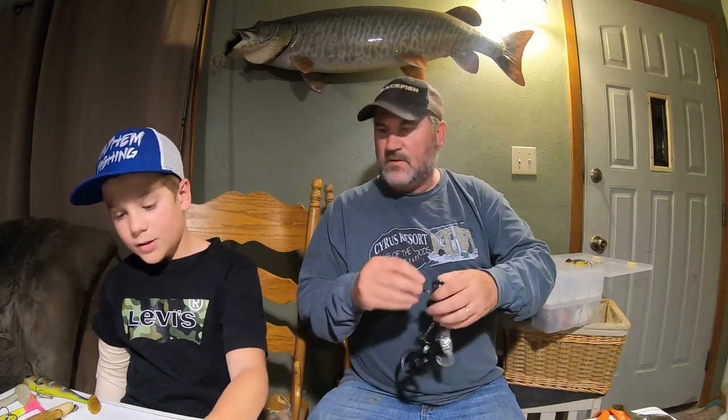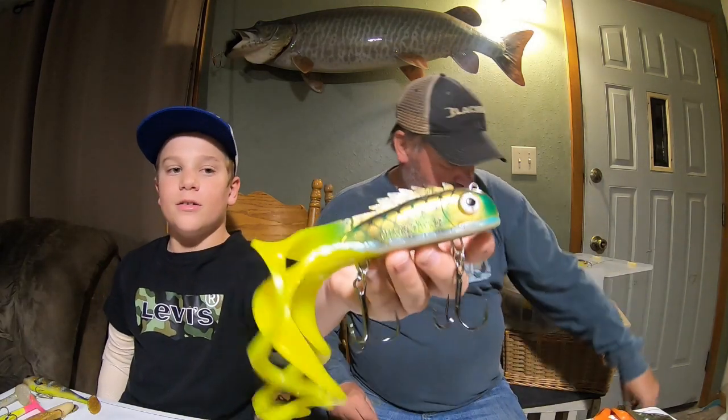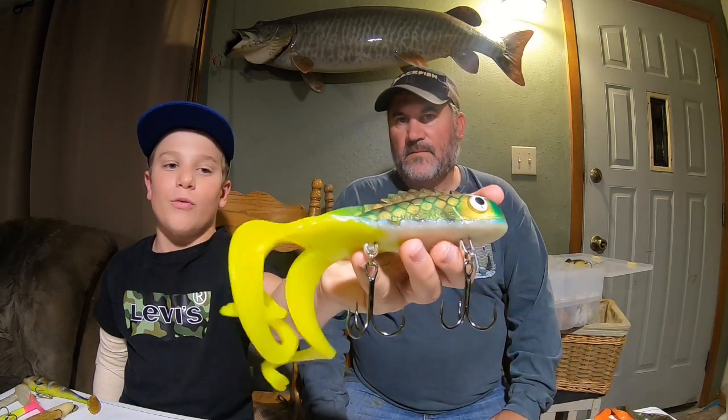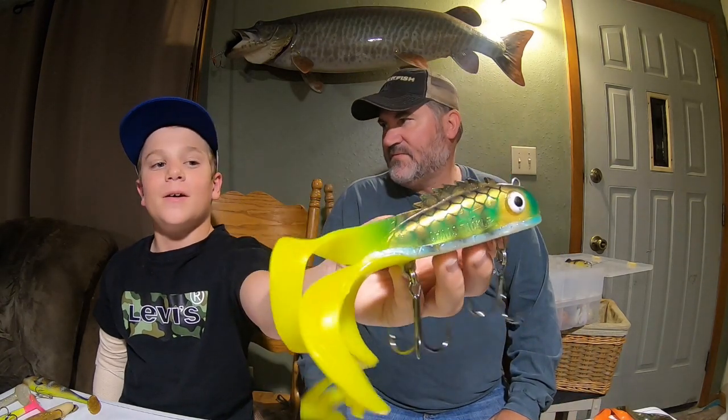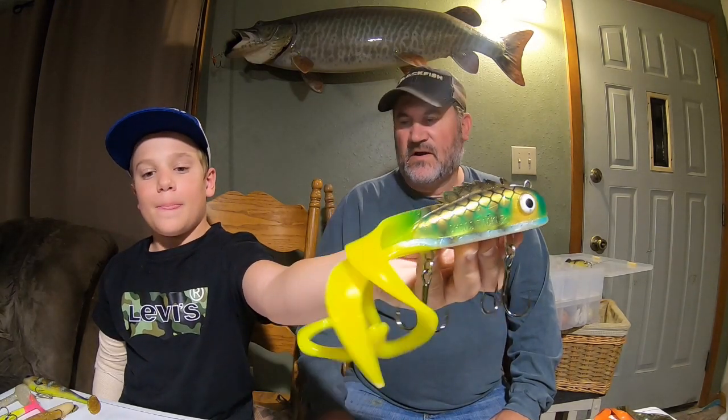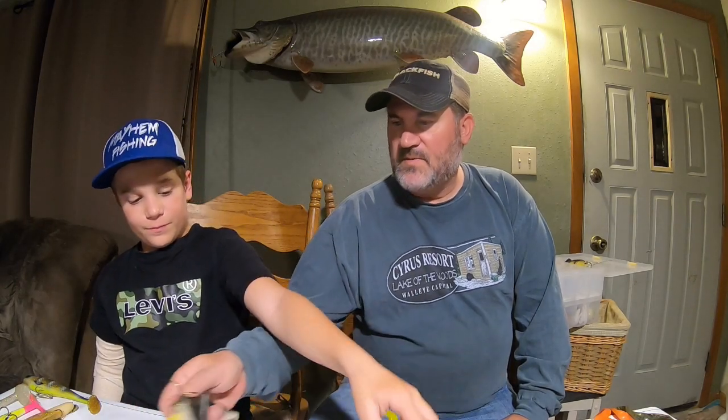Last thing we have is a mini Dusa. Minis. I do not know the color of this one. All I know is it's like a perch, but it's got a bright tail. Yep. You moved some nice fish on this. I did move some nice fish. A couple 40s this fall they were on that.